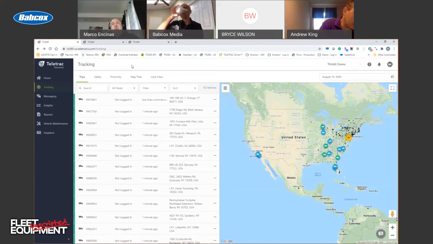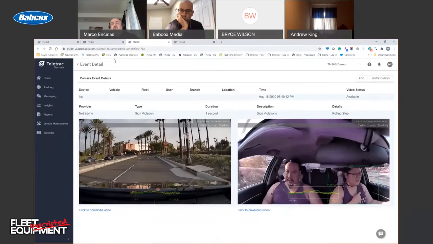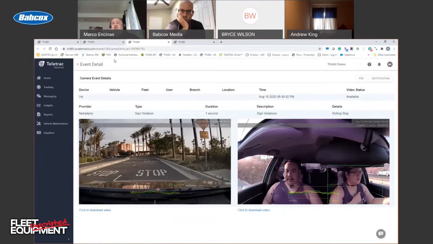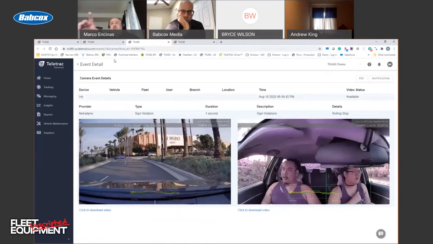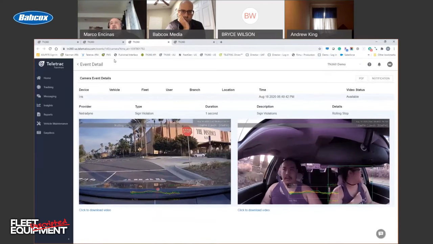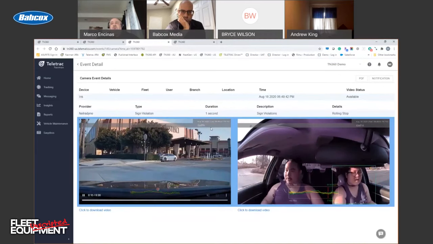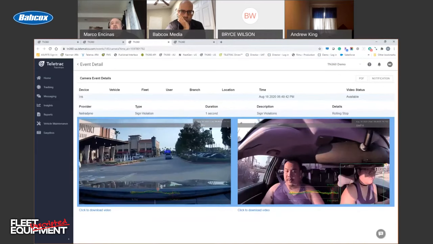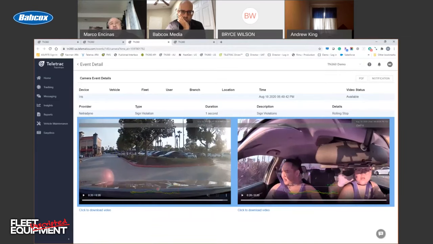The other piece is, while you have all this access on your web platform, all this data is also available on the app. So as we look here, the power of the camera technology, right? You can see this is a dual cam, not a quad cam. The driver is driving down the road. It's looking at it. As you see the little red square on the stop sign, it tells you rolling stop sign detection, and the driver didn't make a full stop. It just rolled right through it. So that created an event of rolling stop, which automatically sends it back into the system saying there's a violation here. Oh, wow, okay.